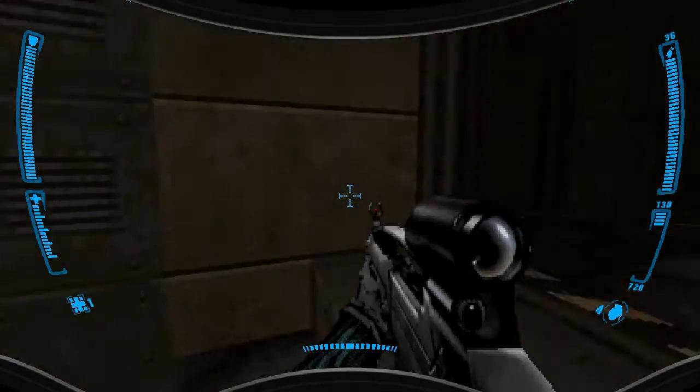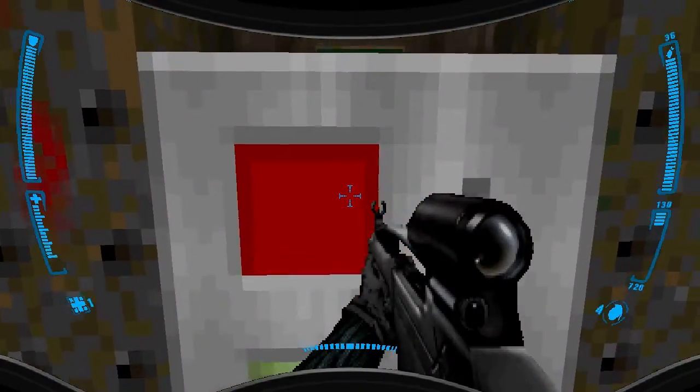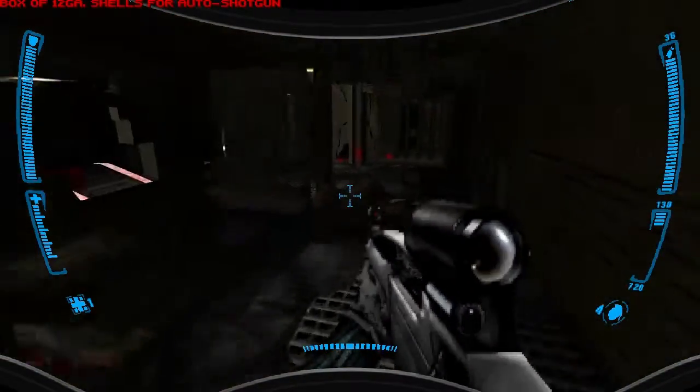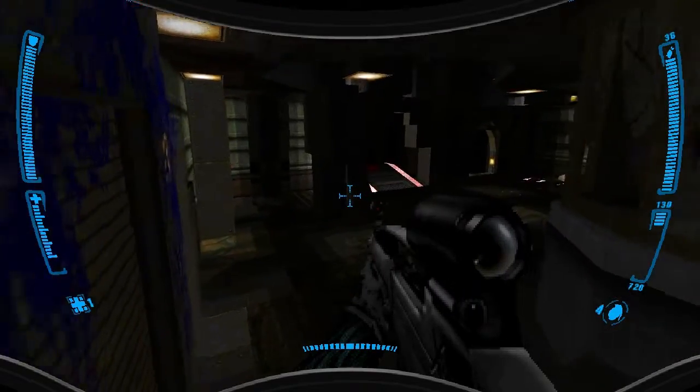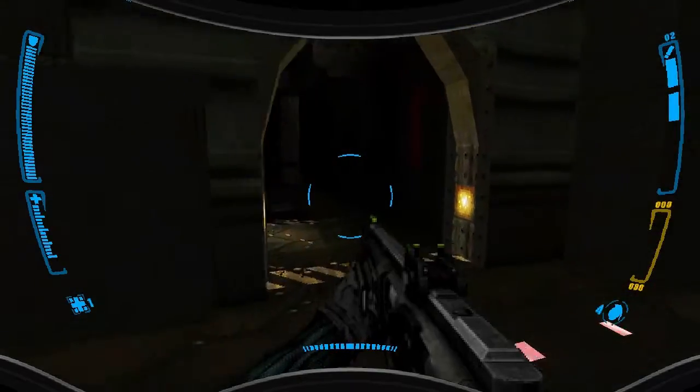Spoiler. Guess we're coming back here. Spooky switch. You know what happens when you pull a switch in this game or series, Sam? It means an ass-kicking is up and coming. Perfect. My ass needs a good kicking.